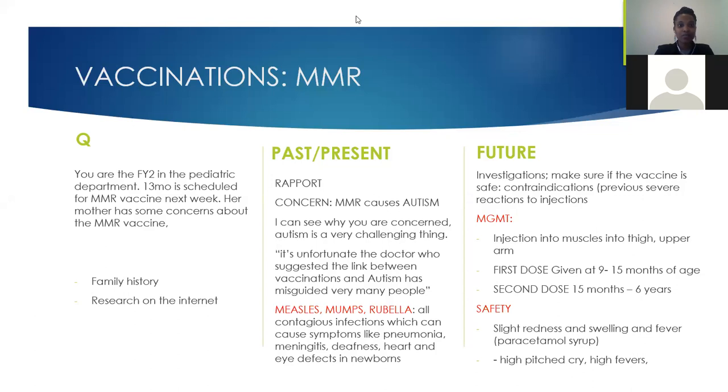And let's continue with our common presentation of diseases in the NHS. Okay, so don't forget, if they say, yes, doctor, I want to get the MMR vaccine, you say it's given in 2 doses. The first dose is between 9 and 15 months. Then the second dose is between 15 months and 6 years. But there has to be a 4-month interval. And it's really important for you to be reviewing the NHS website just to see if there are any updates. The NICE CKS website also has very good guidelines.